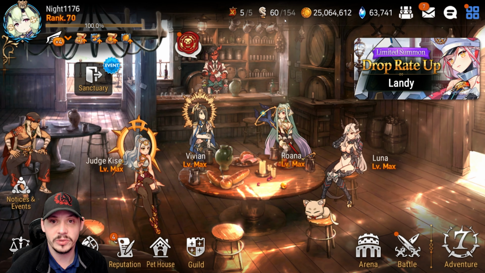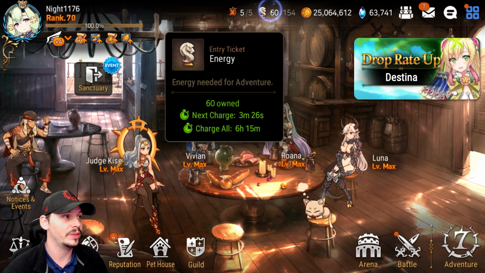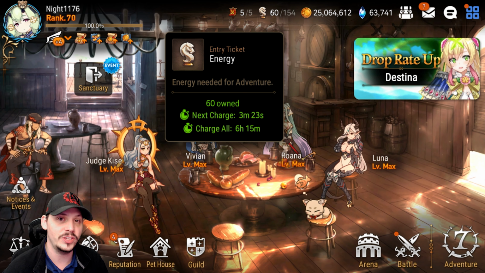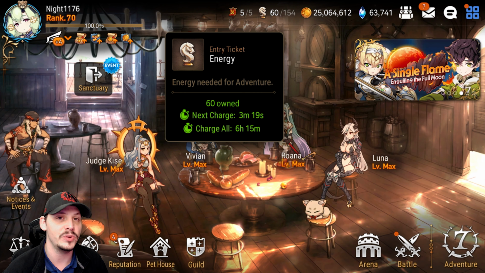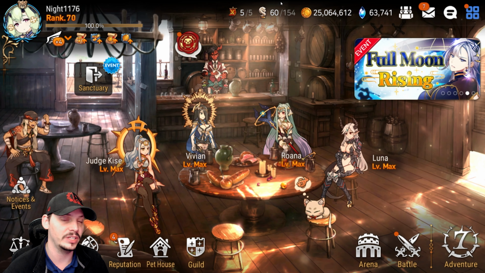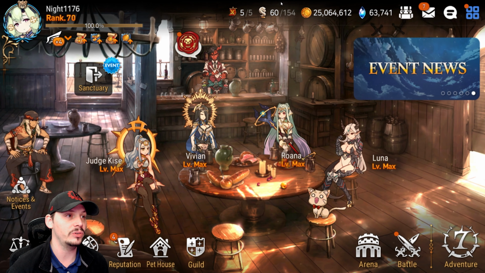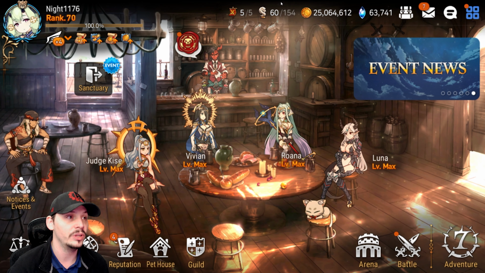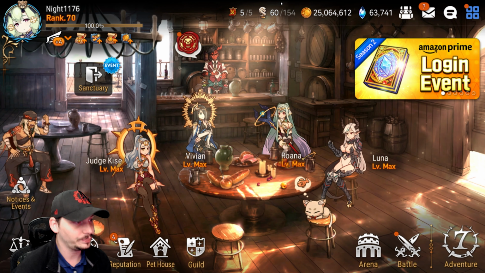So, you can see right here that my energy is 60 out of 154. Now, in 6 hours and 15 minutes from now, I will hit energy cap. Thank you, Smilegate, for giving me a timer to let me know exactly when this is going to be full. Really, it does actually end up being a little bit helpful, because if you want to constantly be regenerating energy, it is better to know when it's going to be up so you know when to play.